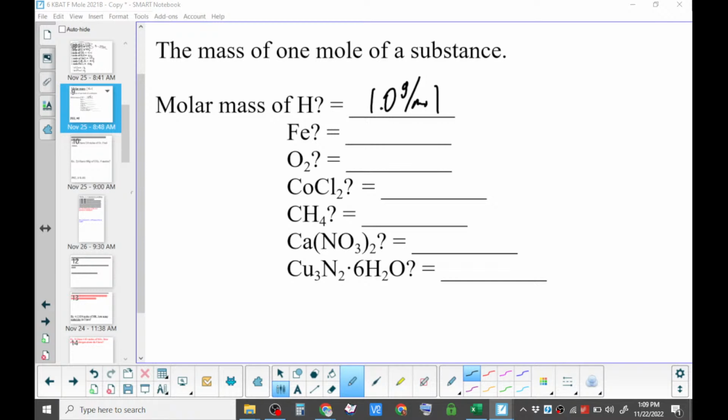So one of the things that can happen is if you use a periodic table off the internet, you can get slightly different answers because you're using different decimals. And then you have to tell me where you got that from in the question. But if you use that one, you don't have to tell me because I assume you're using that. But that hydrogen's one is something you'll eventually pick up.